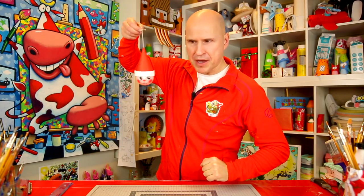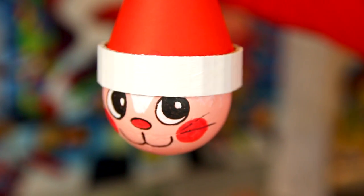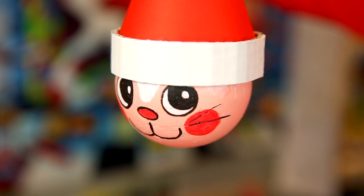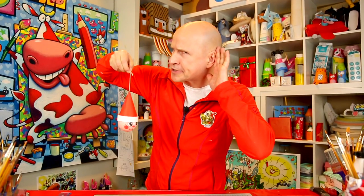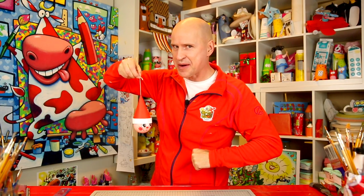Merry Cat Christmas, everybody! Fancy making one of these? A genuine Christmas tree cat ball that you can hang on the Christmas tree or anywhere else in the house. Did I hear you say yes? Well, come on closer. I'm going to show you how.